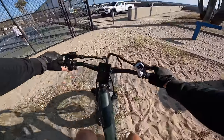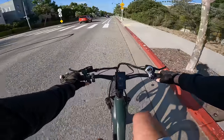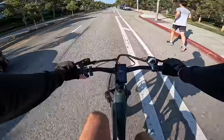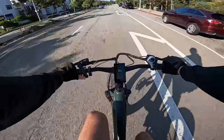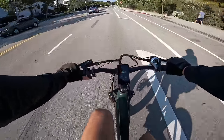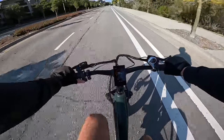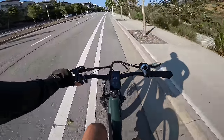Whoa! So what kind of speeds can we hit towards the end of the battery life? Going uphill just a bit here. Battery is showing two bars. We're hitting 28, 29 on flat ground now. The headwind earlier kind of slowed us down a bit, but this thing freaking cooks, man. 29, give it a little pedal. I want to see 30. 29.8, and it'll hold 29 under throttle.